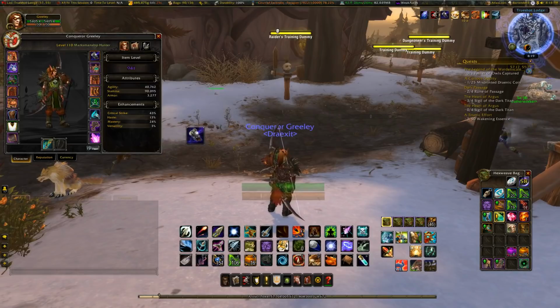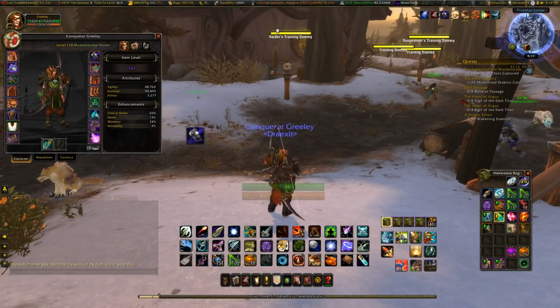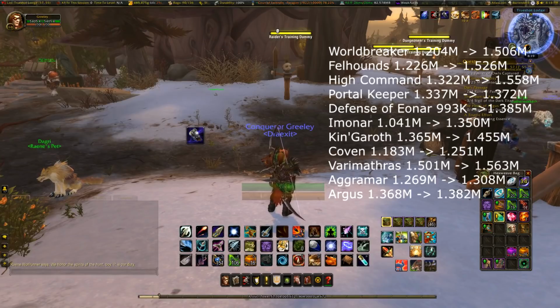My item level is going to be the same for all of these numbers. I think maybe it's changed by like 1 or 2 at the most, just because I have a 950 trinket now instead of the 915 Sentinel Medallion. So let's get started here, and I'll try to put these numbers on the screen. I'm not entirely sure how to use my new editing software. It's kind of trial and error, so I hope you'll bear with me.